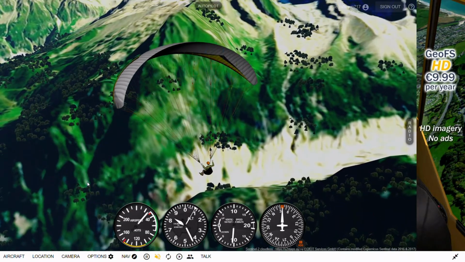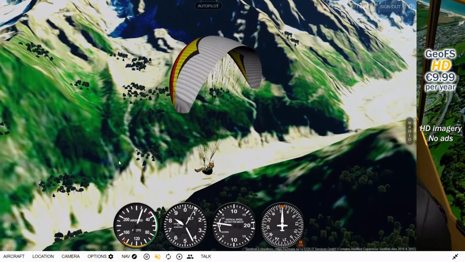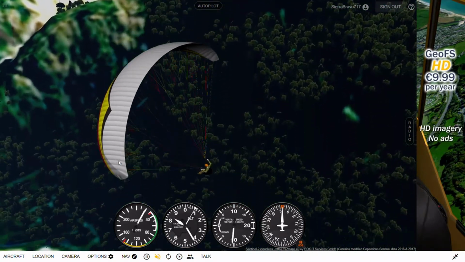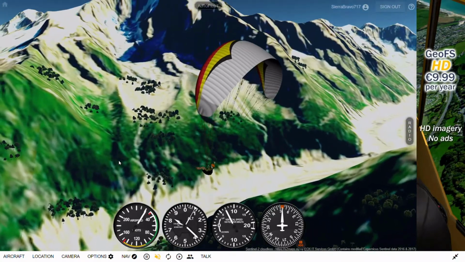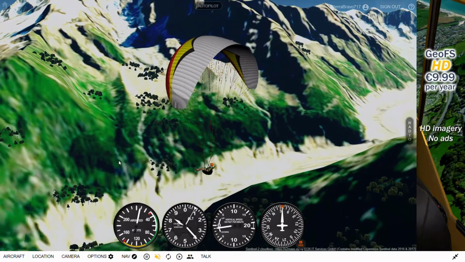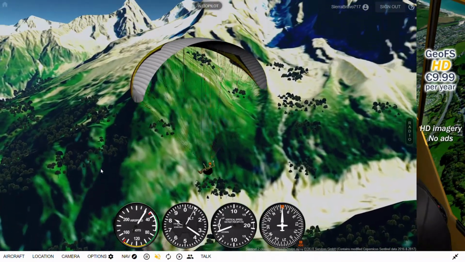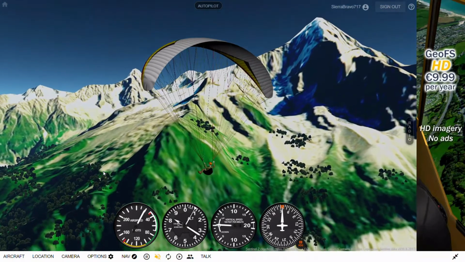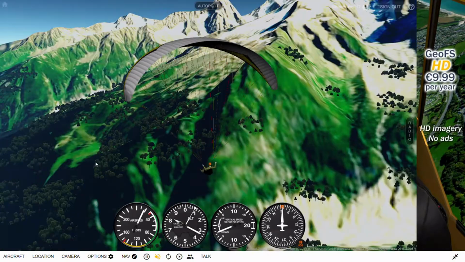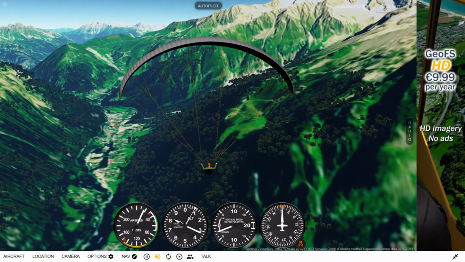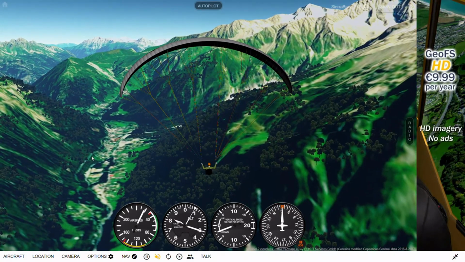Alright, so I'm in the air, and right now you can see that the paraglider is kind of bobbing back and forth like this. This is normal with the paraglider. So actually I'm going to pull back to stabilize myself. And there we go. Okay. So the paraglider is stable now. So I can go into further explanation about it. So first, let me explain the animations briefly.